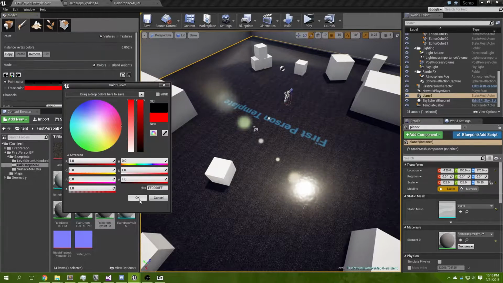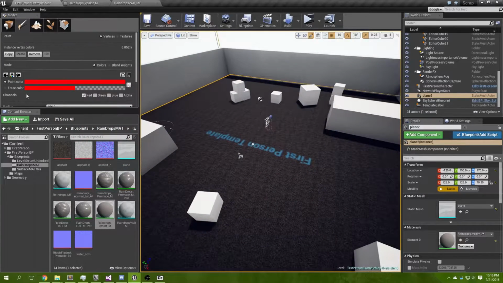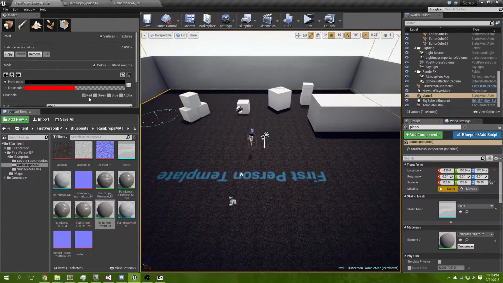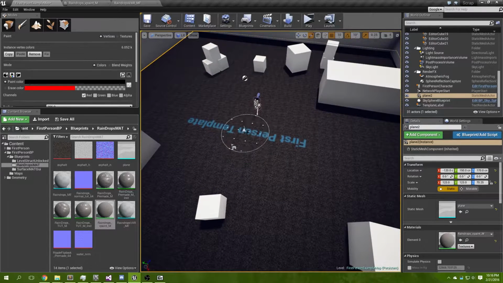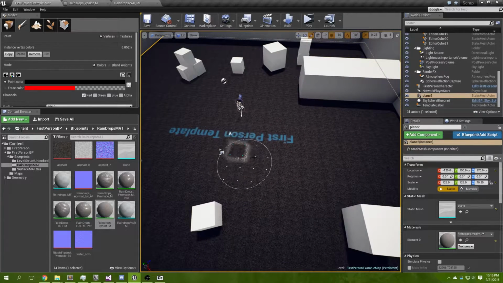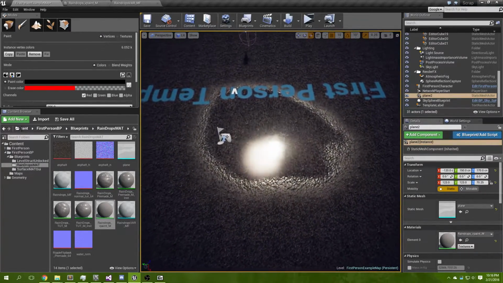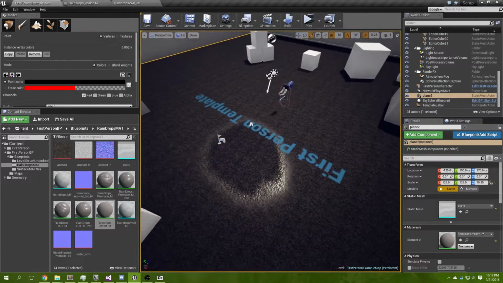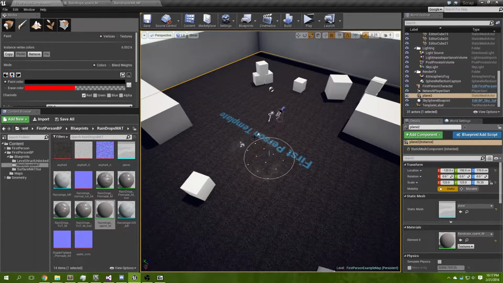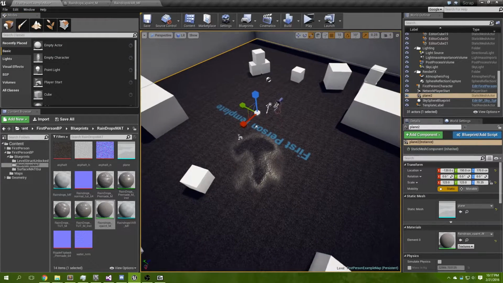I'm gonna undo all that junk. So it uses the red channel, so I'm only painting in red. You'll notice wherever I paint black in the red channel, it will paint rain. And it's got all the raindrops, it's got the watery waves inside it, and it's ready to go. And wherever you paint with white or true in the red channel, or just as red, it will erase and paint back to dry.